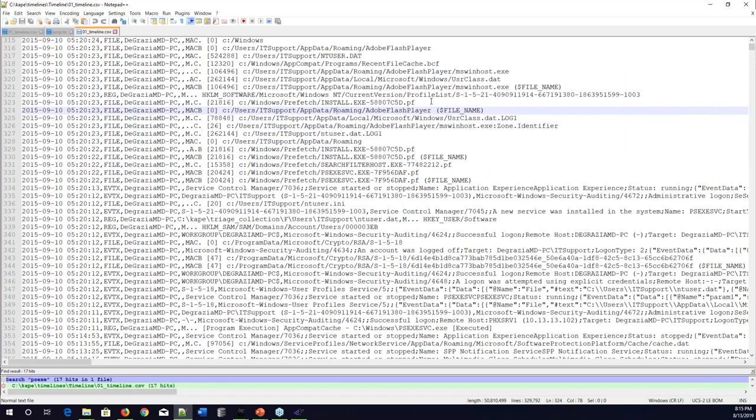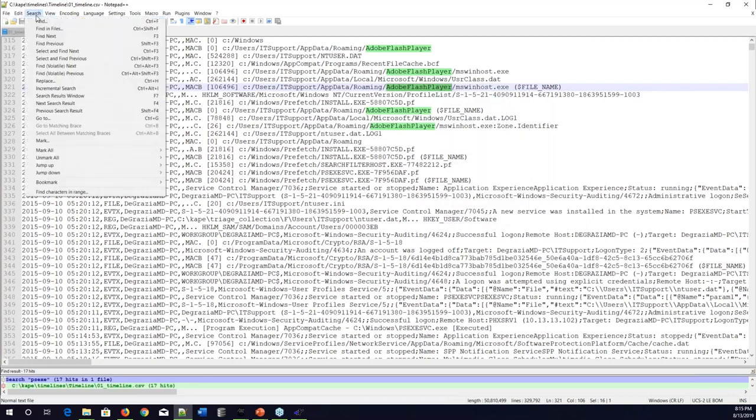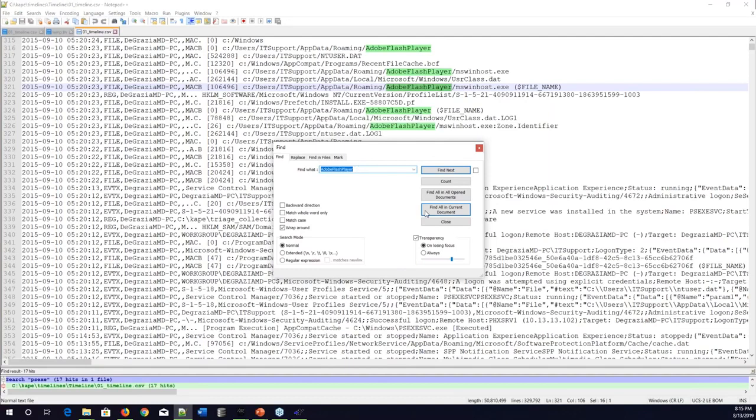Okay, so the thing as an examiner that sticks out to me about this executable is that it's in an AppData location. Now, with Adobe, I would expect that files associated with Adobe would be running out of like the programs folder. So really quickly, if I want to start pivoting around this and figuring out what's going on, I can be like, okay, what's this Adobe Flash Player? Maybe this is an admin, they've logged in, they're updating the system.